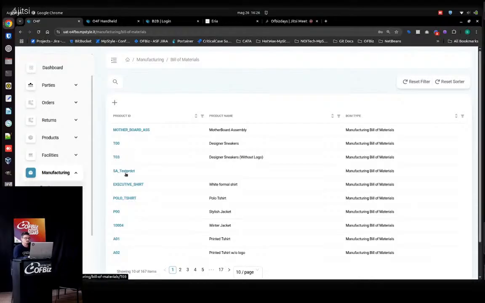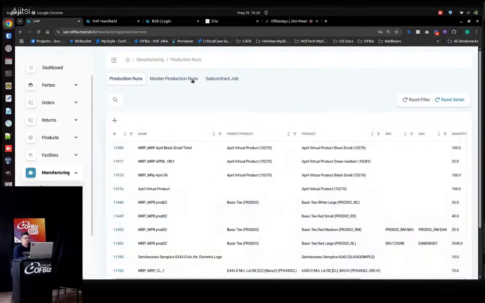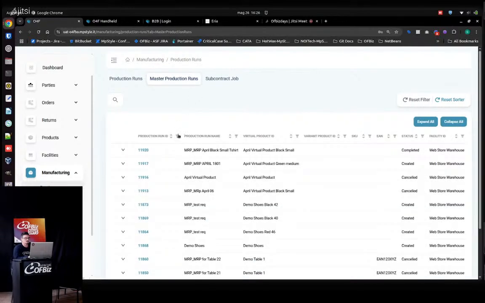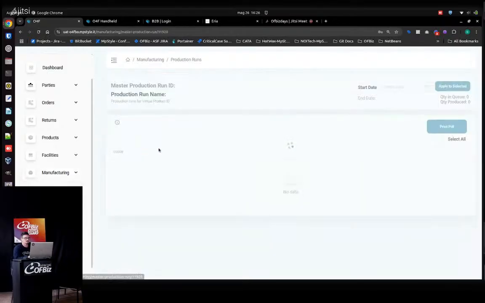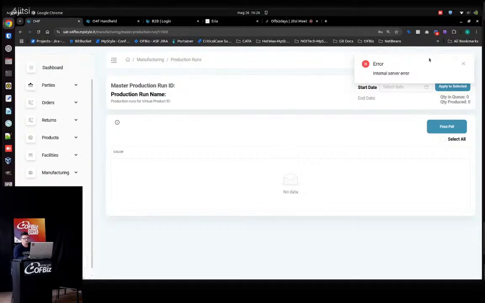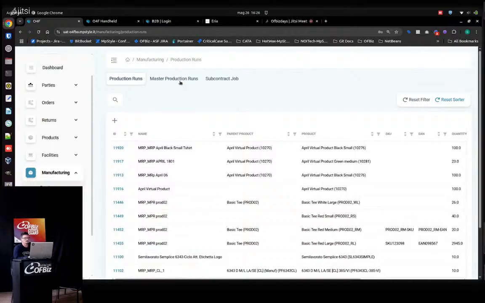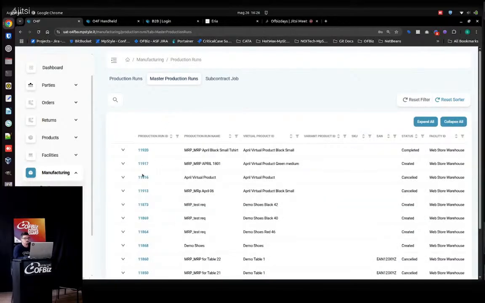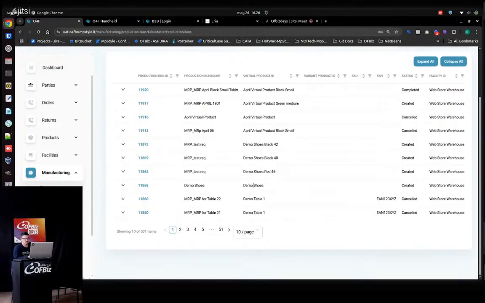Because production run has the same problem, because think a cloth with 5 color or 10 color or 20 color and 10 sizes, you have to create a lot of production runs and you have to manage every single production run. But if you work with a supplier, you have to make this cloth in all colors, starting 40 or 50 or 100 production runs one by one. It's quite strange. So we work with this master production run. I'm going to test one.